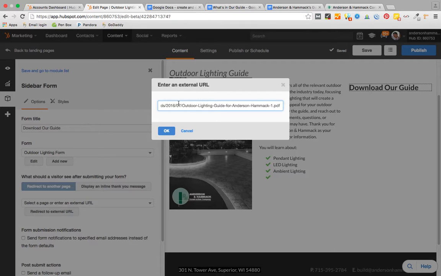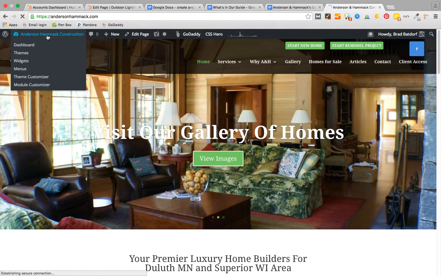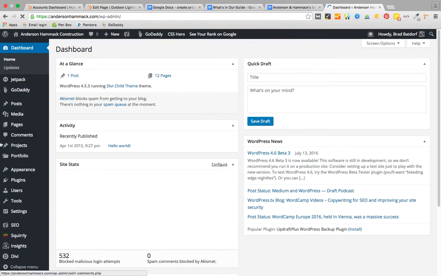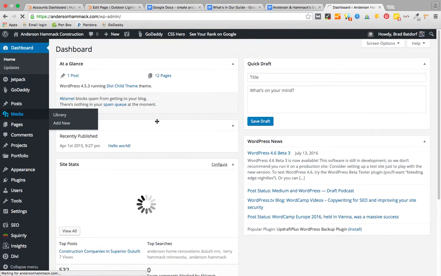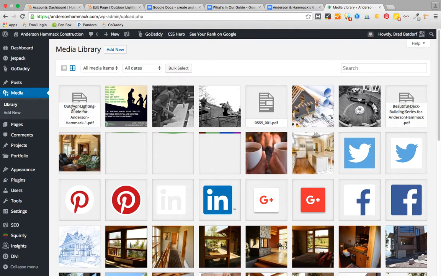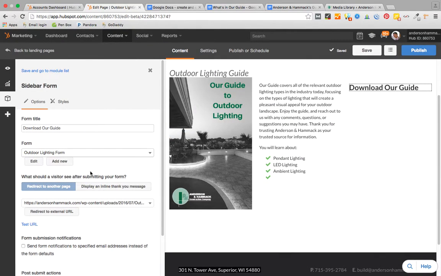As you can see, this external URL is actually hosted here within the client's website. All right, so here's Anderson Hammock's website. And then what we've done is we've added the media within their library on their website. So here it is right here. Now, if we go back to this, we've created an external URL.